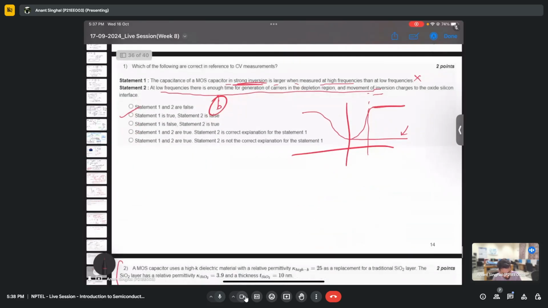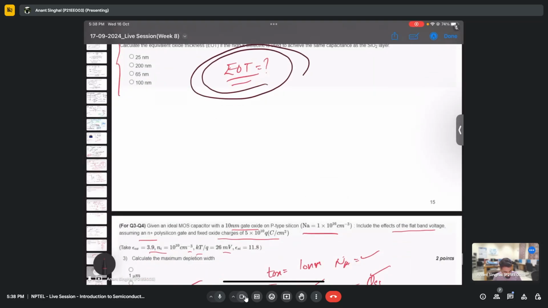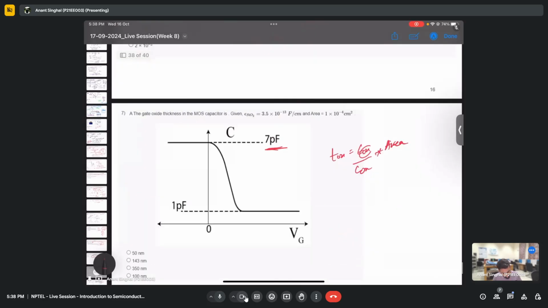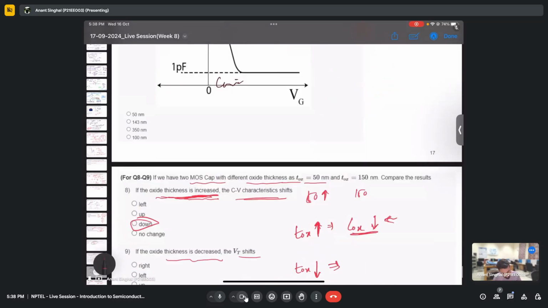Then we did some analysis or some of the direct problems, and EOT was covered in the next lecture, which was a concept that is left in this particular thing. And the questions were straightforward. They can give you some diagram and you know what is COX, you know what is C minimum, you can calculate the C depletion like the problem I discussed yesterday. They were all the same.